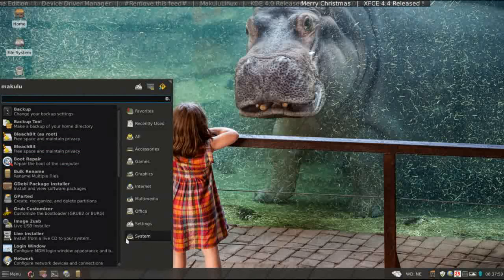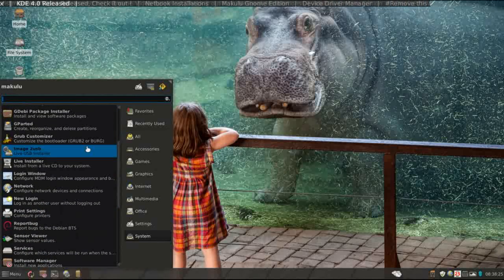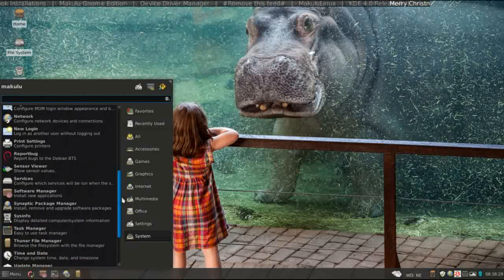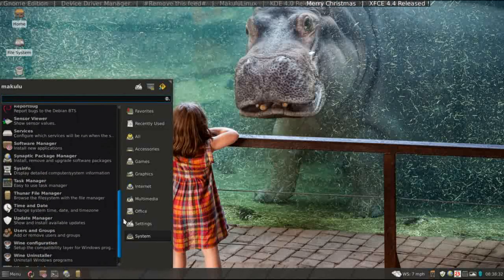BleachBit, we're down in the system menu now. BleachBit is installed, which again I highly recommend that, especially if you do any secure logins, banking or shopping online, anything professional on your system. Go ahead and run BleachBit on a regular basis. It just cleans out all those unnecessary files, helps keep your system more secure. If the data is not on your system, then nobody can steal it, right? Again, you have the Grub Customizer, and just your average array of system configuration utilities.